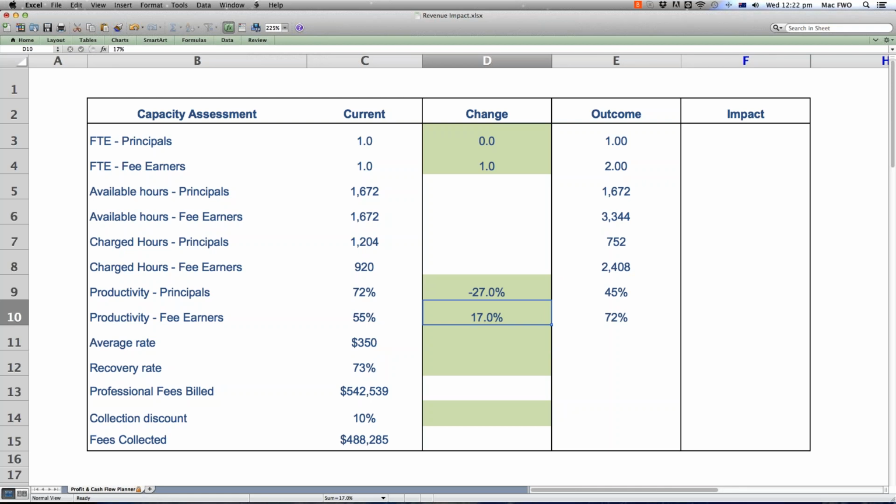We also said, now that the confidence is up and he's had these experiences with those clients, that they actually do value what he does and they pay him when he bills them, we also did a revision of his charge rates. As an average across the charge rates between his solicitors and himself, we've focused on an average charge rate increase of $10. Mind you, that average comes about because his charge rates increased significantly, but we've also got a senior solicitor and a more junior solicitor. So the average of all of those charge rates ends up being $360.